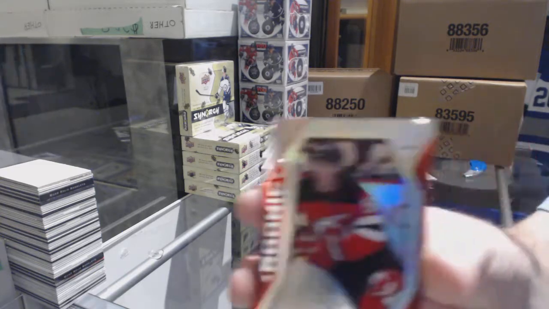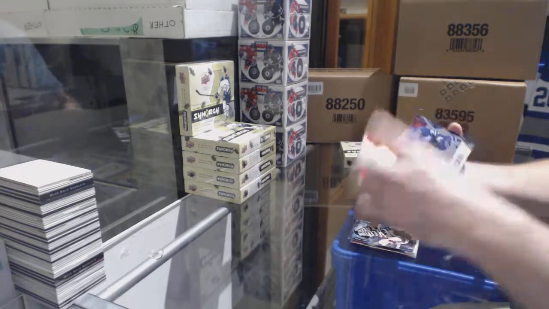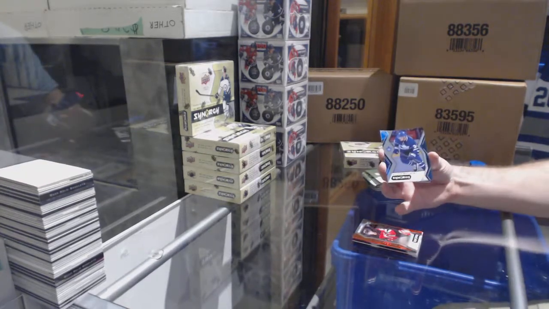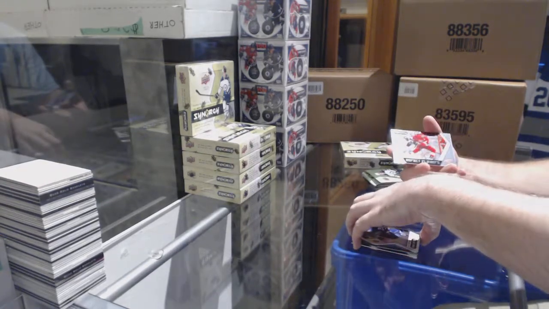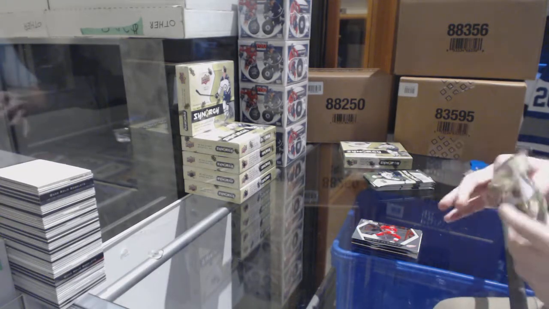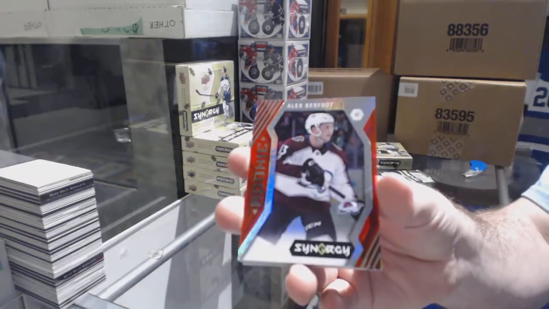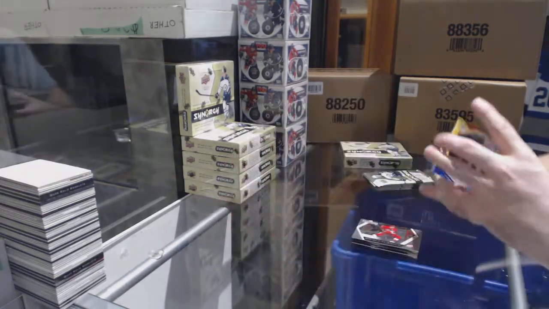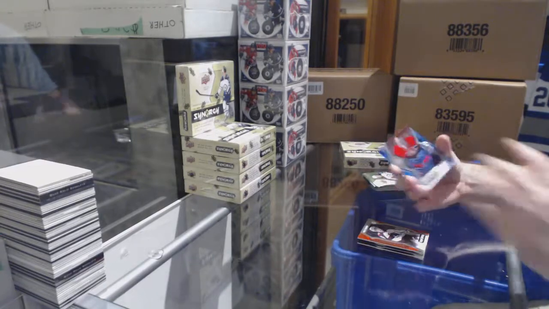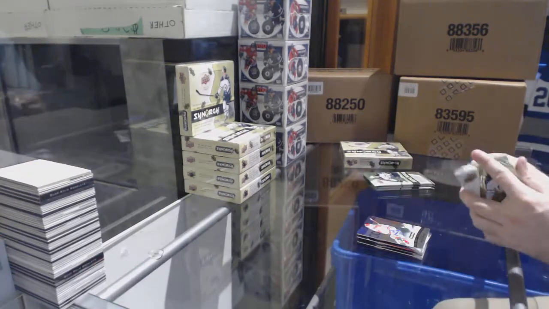We've got a red rookie of Jesper Bratt, an Auston Matthews blue base, Impact Players of Nicklas Lidstrom. I do get blue shirts here and there. Alex Kerfoot red rookie, a blue of Patrick Wall, and a Career Spanning of Marty Brodeur.